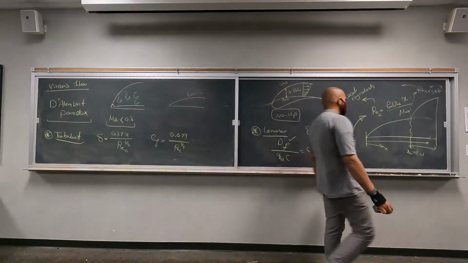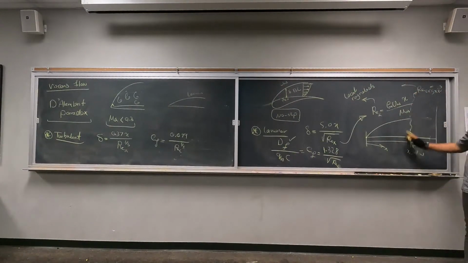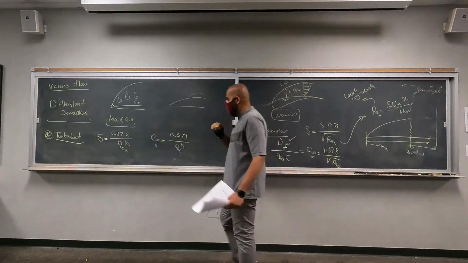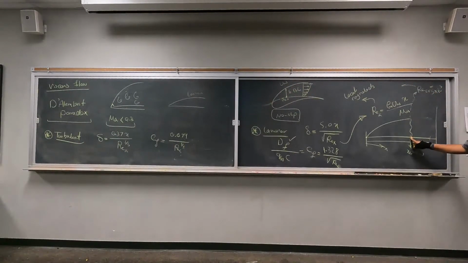The reason is the first part, for the laminar part, you're correct, right? You can just plug in the value. But this equation gives us a friction coefficient where the boundary layer starts with 0 thickness. So if we do what you're telling us to do, we're essentially making the assumption that we have a laminar boundary layer until a transition point, then the thickness goes to 0, and we start back with a turbulent boundary layer, right? So this solution doesn't apply because we are removing all of this part of the boundary layer.